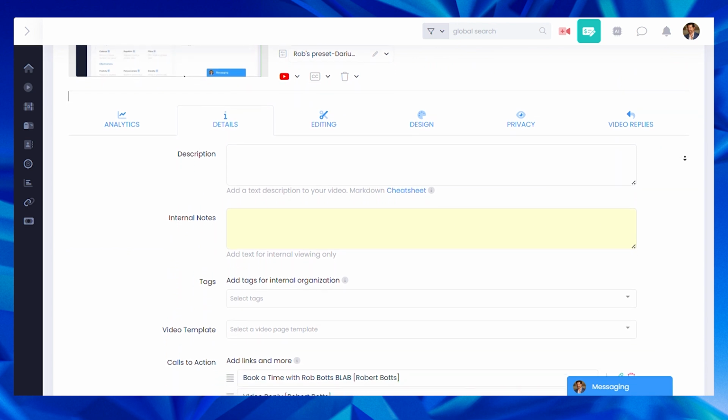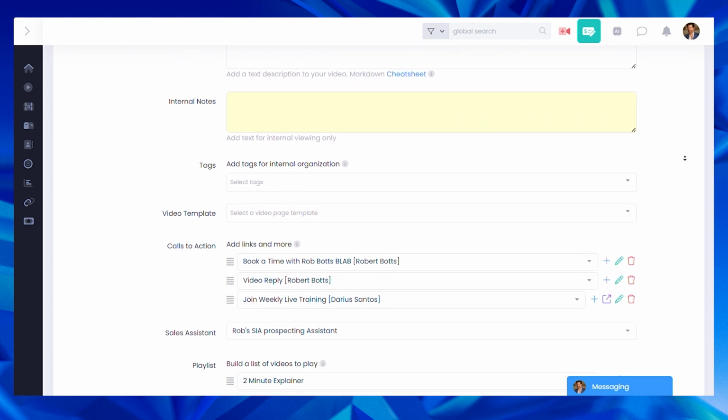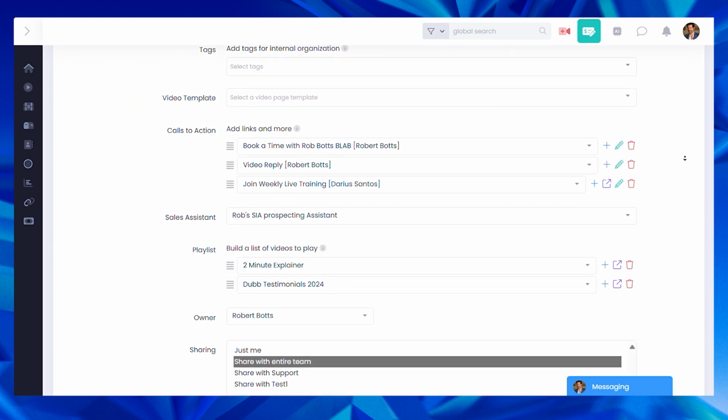The reason why it's important to configure your presets is because it allows you to customize your landing page with specific videos, playlists, call to action, and your AI assistant, all of which will help you achieve your goals. The most successful Dubb users have presets pre-configured for all of their primary activities. We encourage you to invest the time into setting up your presets so that the videos you create are as effective and efficient as possible.